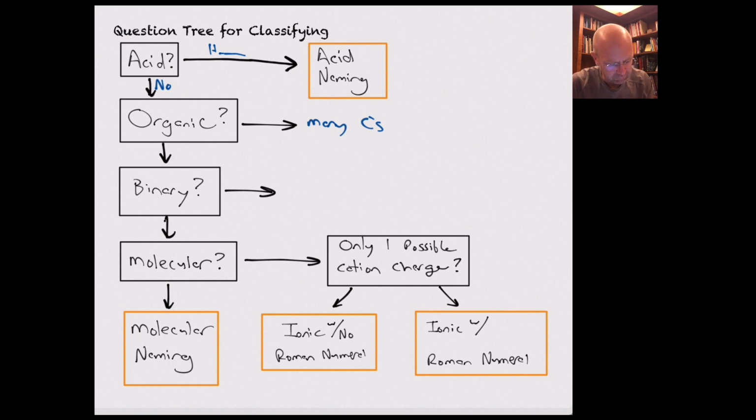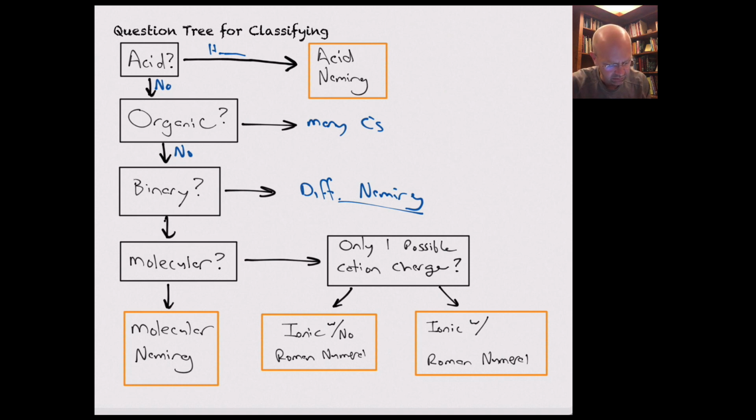So you should know that you don't have a naming system yet to deal with those unless you know organic naming. If it's not a molecule that has a lot of carbon atoms in it, can you recognize that it's a binary molecule, meaning it has a cation and anion, two elements, one that's a cation and one that's an anion? Is it a cation and anion that are polyatomic ions, two polyatomic ions together, or an element and a polyatomic ion together? If it's just two, that makes it binary. If it's more than binary, then it has a different naming system. You'll learn different naming systems in different courses, so it's not for you to worry about now.